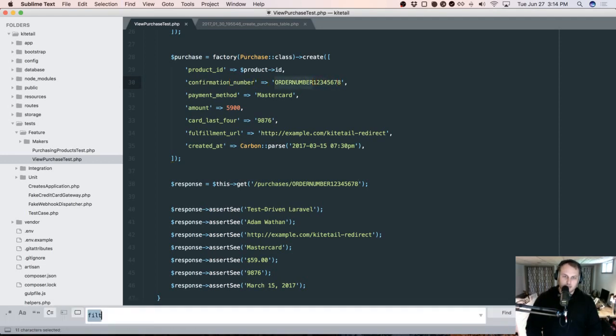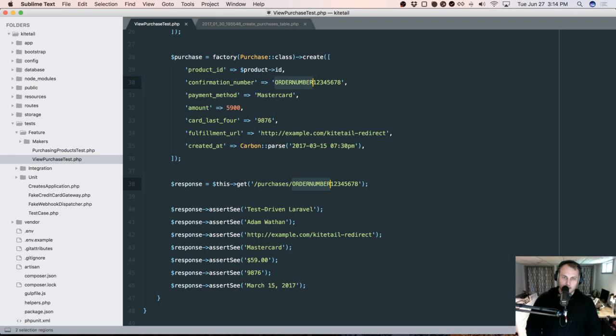There's some confusing stuff in this app so far already that I want to fix surrounding language. Sometimes I call something a purchase and sometimes I call it an order, depending on if you're looking at it from the back end or the front end. So that's something I want to figure out. But calling this confirmation number is a little nicer, because then if I decide to use purchase or order more consistently, this isn't coupled to that anyway and can change.